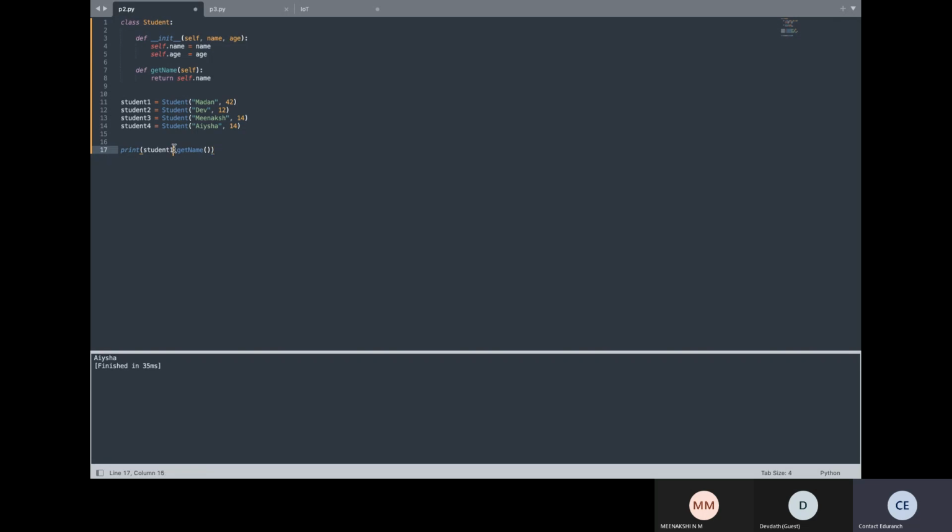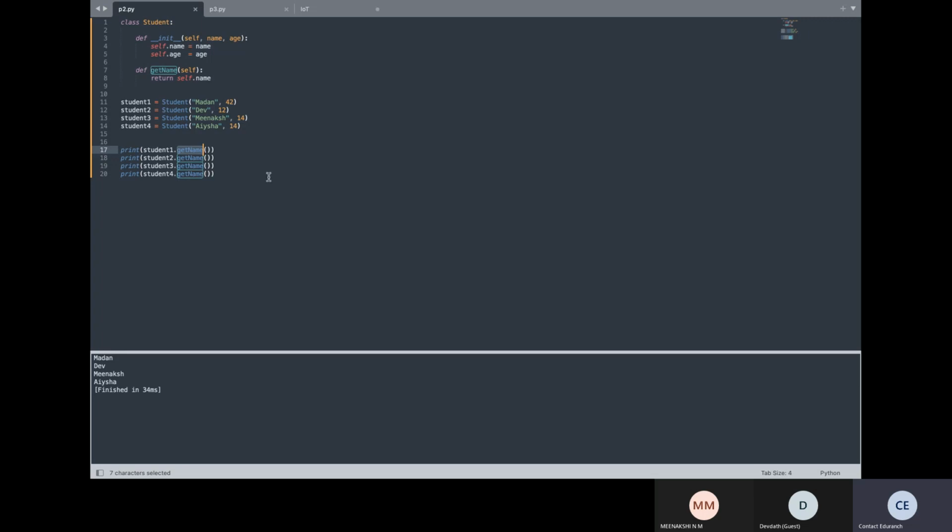Let's say how many objects did we create totally? 4. So every object has a different value or its own copy. See, I'm calling the same function, but since I have created different objects, it's like I'm creating 4 different objects and putting 4 different values into it.